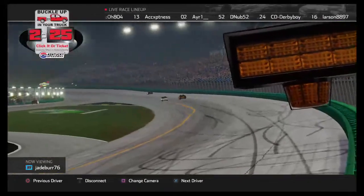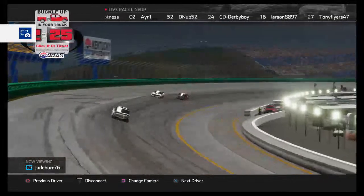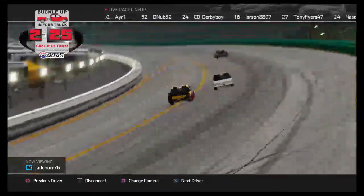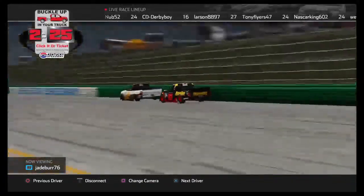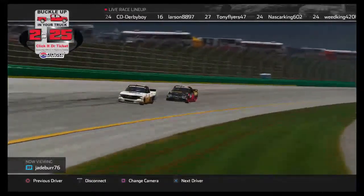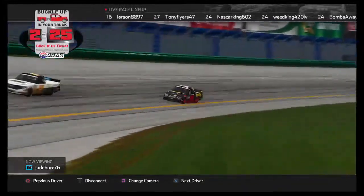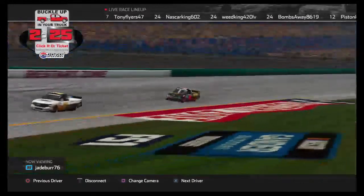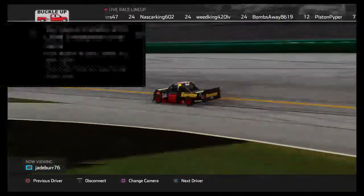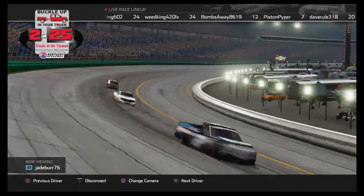We are going to bring you some great racing here in NOSSCAR truck racing, Kentucky style, 3 times tire wear on sliders. The 2 truck to the lead, new leader. The 2 out front, Jimmy Best takes the point, but for how long? Jade Burr looks low, tucks back in line, they go into 3, Jade enters about a half a groove lower, he even used the apron there, and Jade is dropping a little bit. He's lost now about a truck length on Jimmy Best, and I don't know where Jimmy got this kind of speed, but man, he found it, and he's leading this one with under 14 laps to go.